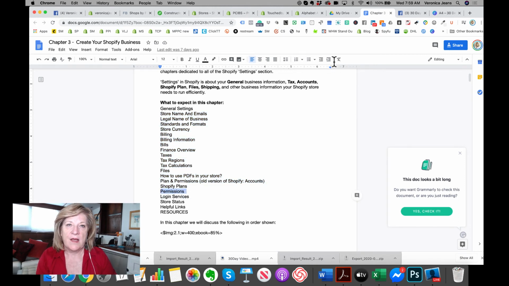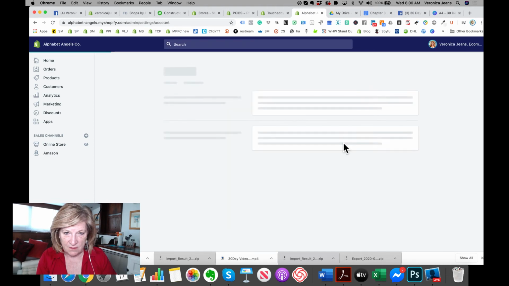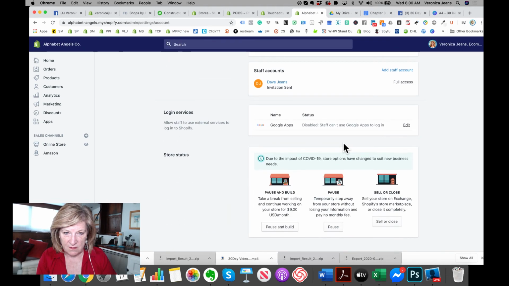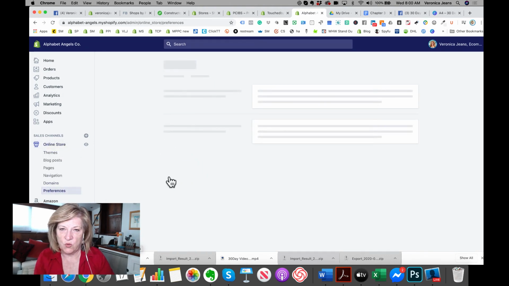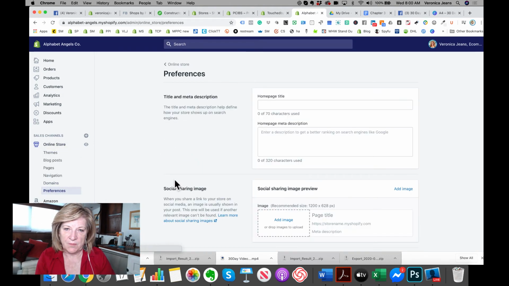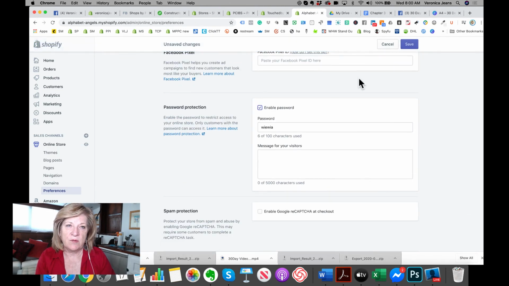All right. And here is one. The other thing is, this is the cool part here. Your store right now is password enabled. You can enable your store to not show to the world.